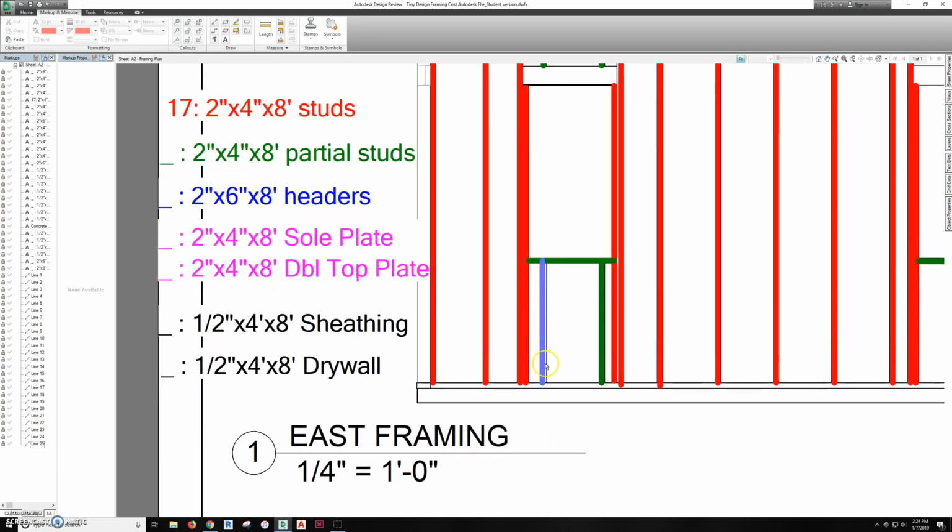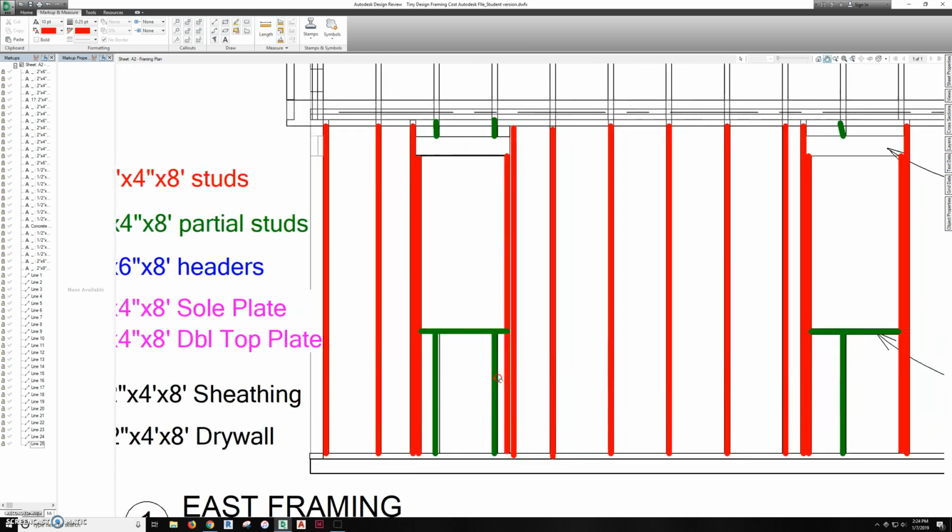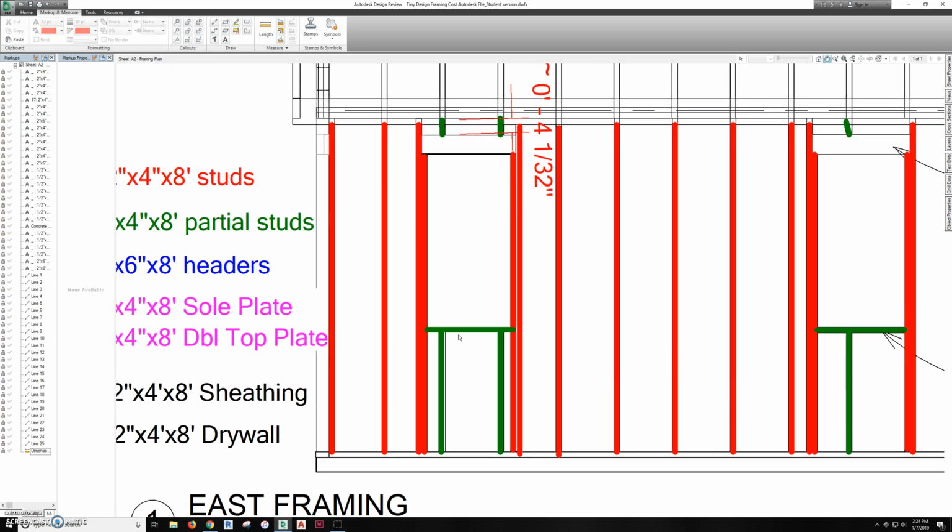what I need to figure out is the measurement of these. So I'm going to go to the length tool and figure out how long. That's about 3 feet. Okay, so this is 3 feet, this is 3 feet, and then let's see how long this is. That's about a half of a foot, 6 inches. So I have 3 feet, 6 feet, 7 feet, 8 feet. So that is one stud.